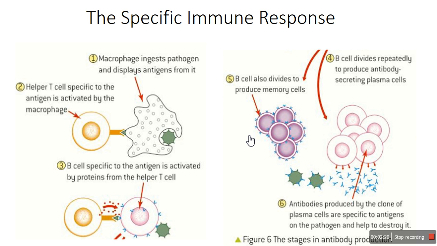The activated helper T cell then binds to lymphocytes called B cells, which is happening down here at stage 3. Only B cells that have the receptor protein to which the antigen binds will undergo the binding process that we can see going on here. So again, it's not all B cells which will undergo this process. The helper T cell activates the selected B cells both by means of the binding, so this is the binding here, and by the release of a signaling protein. So you can see these signaling proteins being released, which are going to activate this B cell.